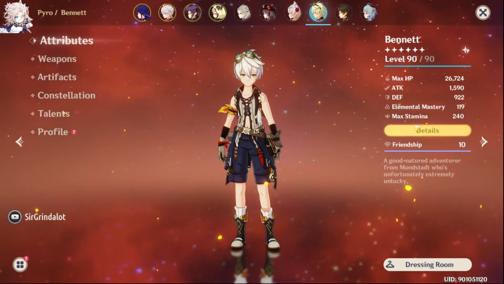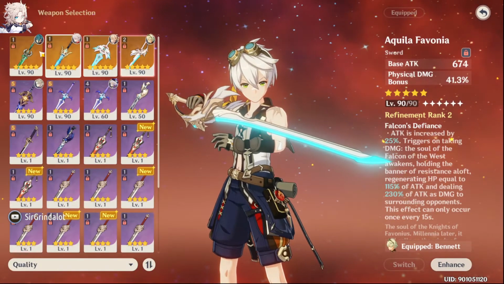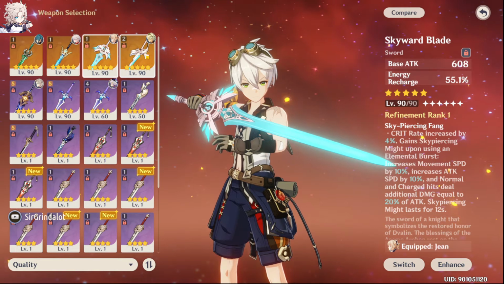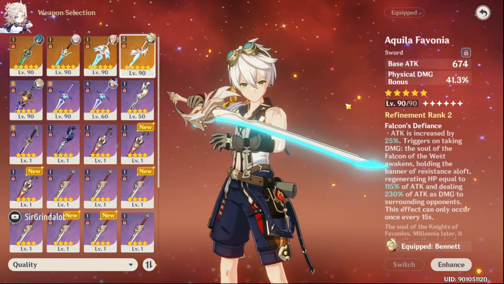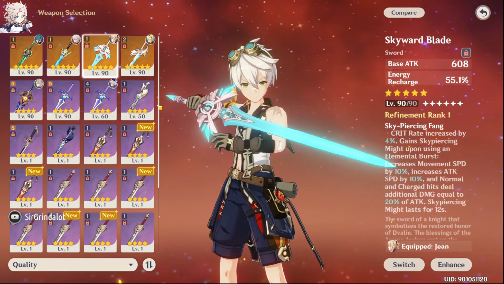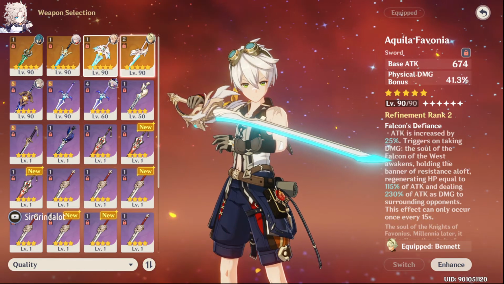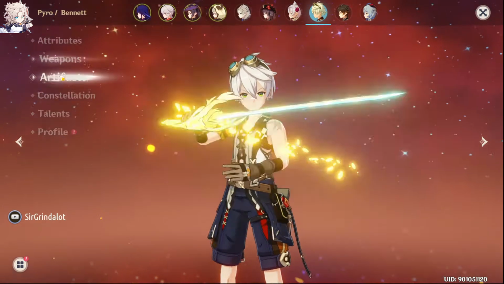Bennett. Bennett, the main thing we need to talk about is the weapon. Sometimes it's Aquila Favonia, sometimes it's Skyward Pride. It depends on the team. If I'm playing him in a team that already has great energy regeneration, usually with Raiden, then Aquila Favonia provides more attack. But if I'm playing him in one of those teams with, I don't know, Xiangling or stuff like that, I will give him Skyward Pride. He loses a little bit of extra attack, but it fixes energy recharge issues during any rotation.